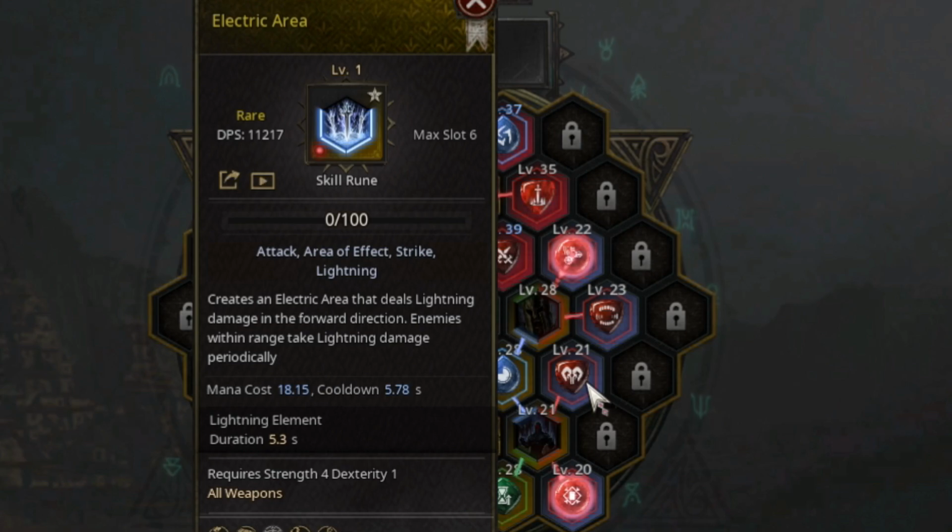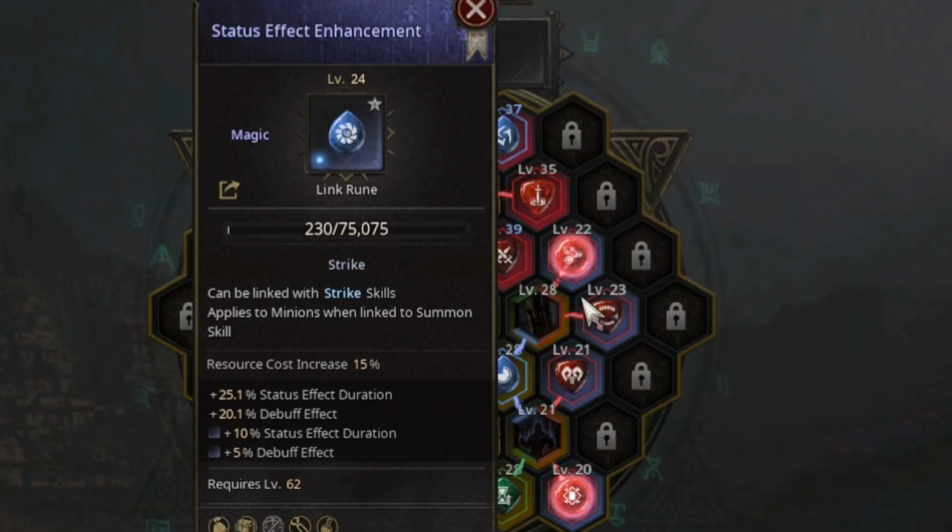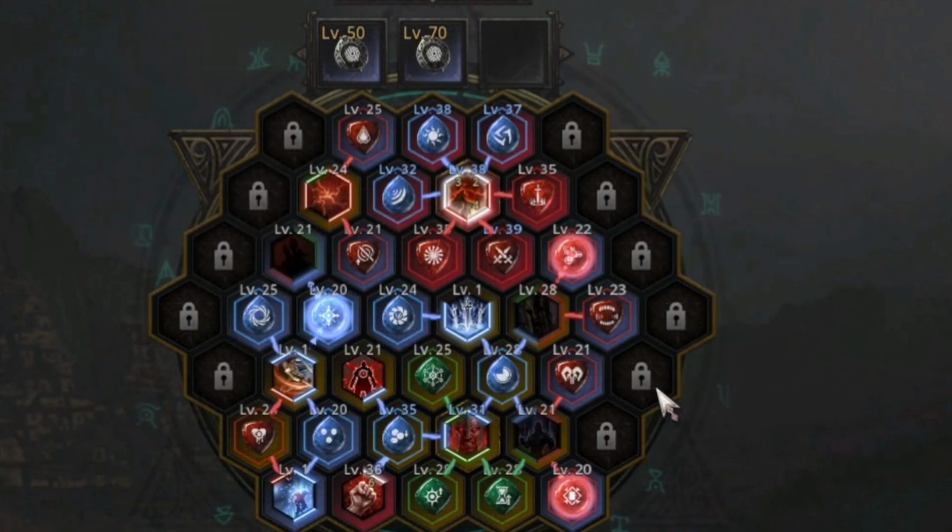It's just something that he's using there to electrify opponents, shock them, and amplify damage against them. That's it. So we have time acceleration to reduce cooldown and status effect enhancement to increase the duration of the shocking. Let's take a look at the enhancements now.